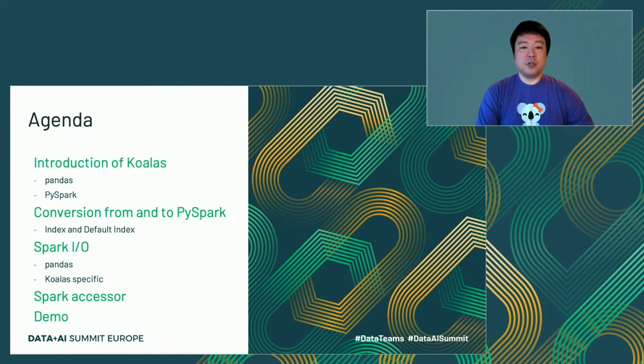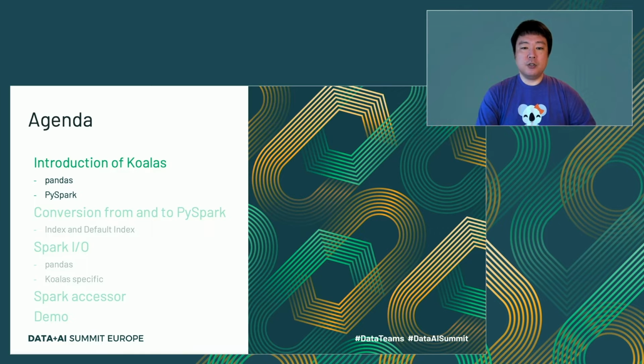In this talk, I'll introduce Koalas and also pandas and PySpark. Then I'll show some important APIs to work with PySpark easily and efficiently, starting with conversions from and to PySpark DataFrame. Next, I'll show some I/O APIs or Spark accessor. After we roughly see those APIs, we will see the demo by Hyukjin.